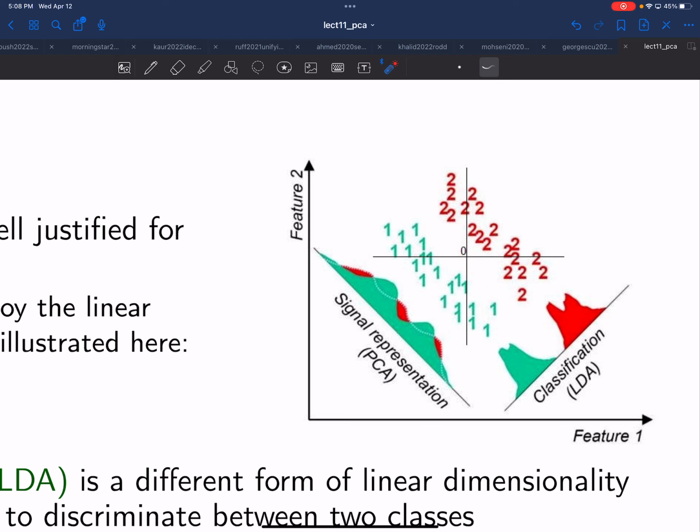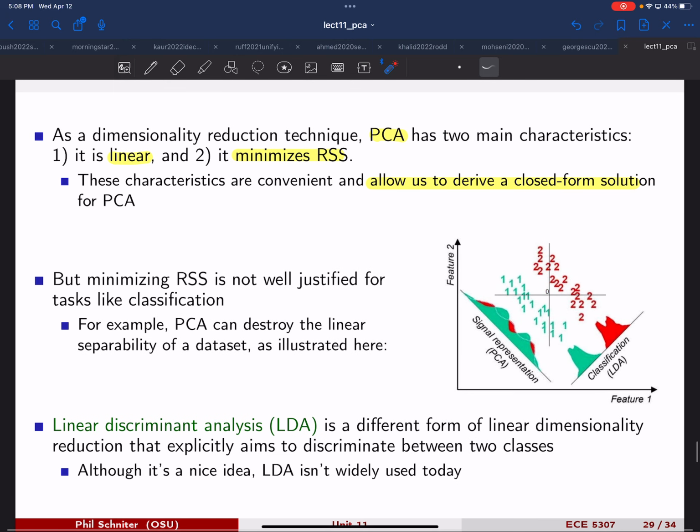And then you'd have a bunch of samples on that line. And do you see what you've done? You've thrown away all the information that you need to do classification. You've reduced to all the stuff that doesn't matter for classification. So PCA did what it was asked, but it just threw out what was important. So this is an example of where PCA can go wrong, and it's not designed to necessarily work well with classification. It might work fine. We saw with the faces, it worked fine, but it might also not work fine.